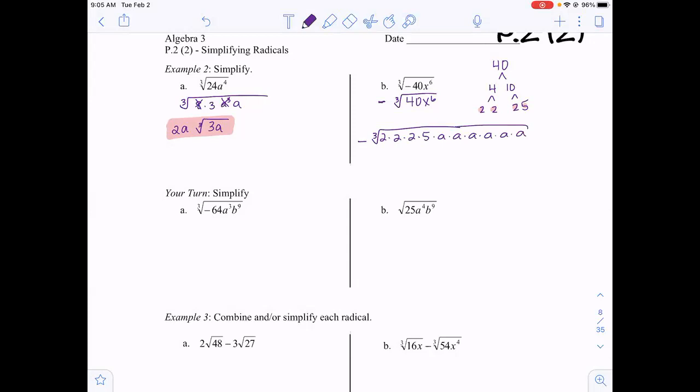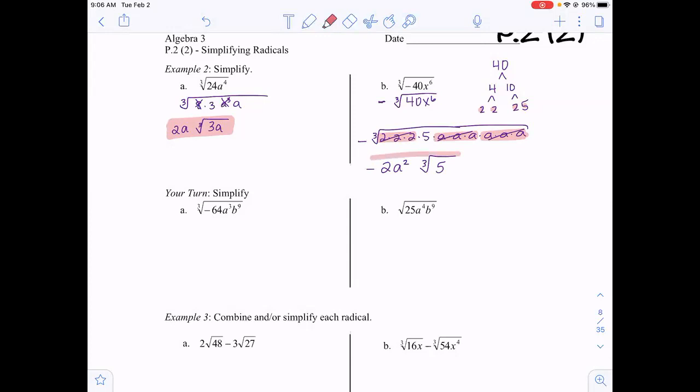It's okay to start off this way, but I really want you to try doing it like we did. So this one now means I need to have 3 of them in order to pull them out. So I have one group of 3 2s. There's a group of A's. Oh, there's another group of A's. So the only thing that's going to be left under my radical sign is that 5. Everything else is coming out. So I have one group of 2s. I have 2 groups of A's. So that's A times A, which is A squared. And then underneath, I have the cubed root of 5.